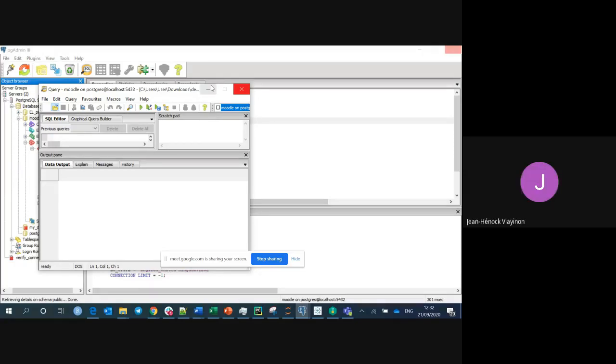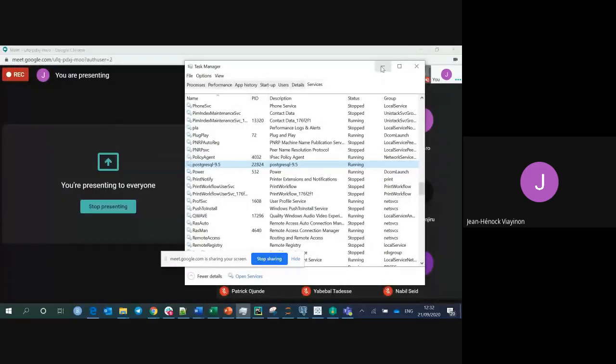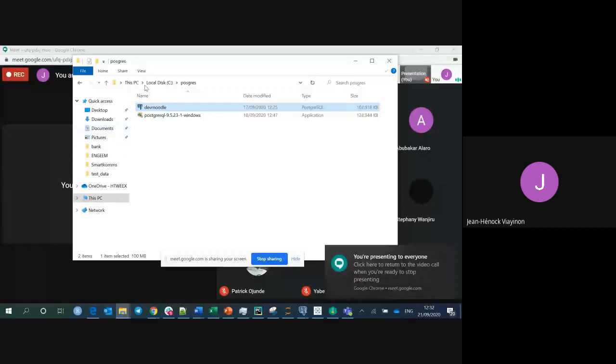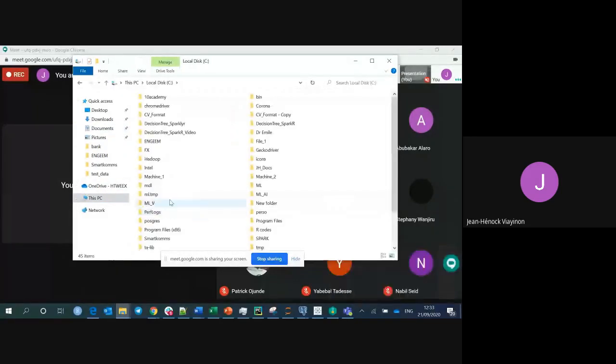So now the other way is to go through a command line. But for the command line, if you install any application or software, you have to set it in the path before you can access it from the command line. So what I was telling you is we just need two things.